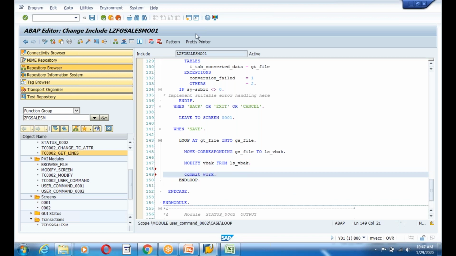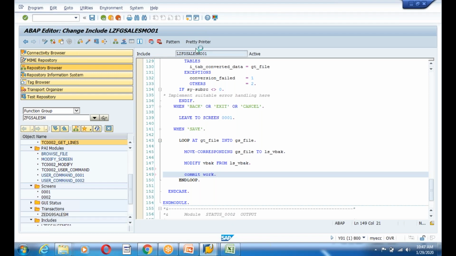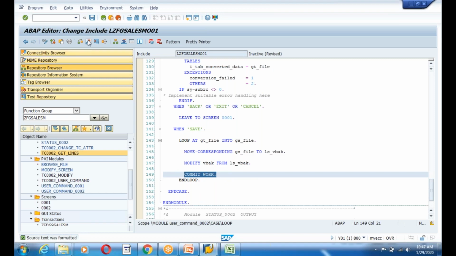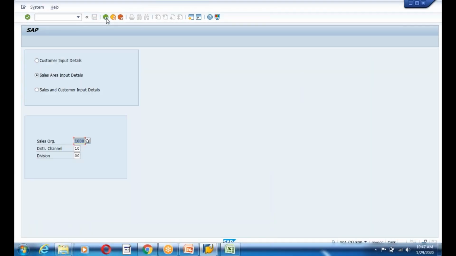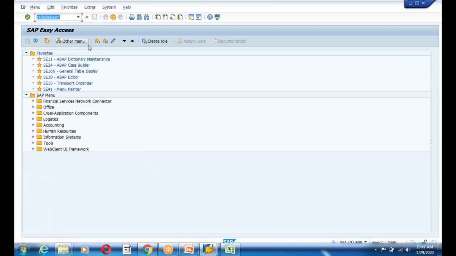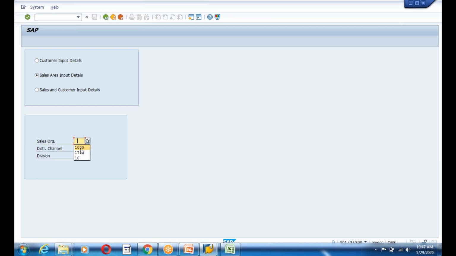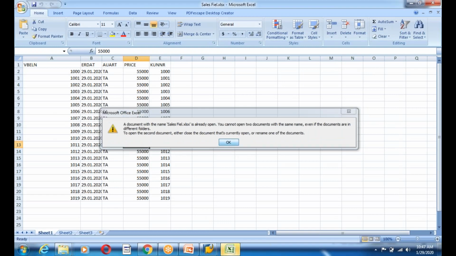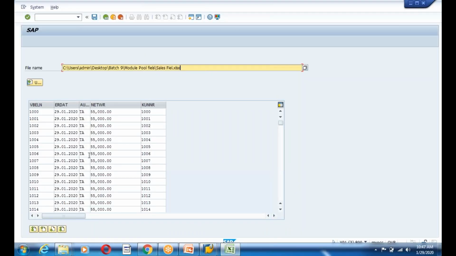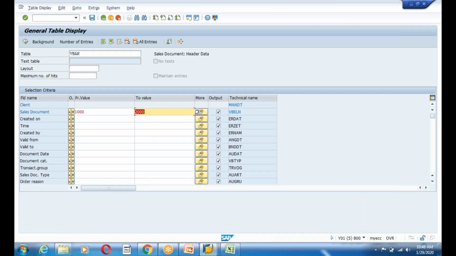This is a TCL concept. You remember, right? TCL, transactional control language. The commit work I am going to perform over here. Okay. Now activate the program, and now maybe come back, and again enter GEDG9 sales area input details. Enter and select the file and upload it. Select here, and whenever it is in open mode, we will get this, and this is my data, and save it. Save. Now come here and enter and execute.